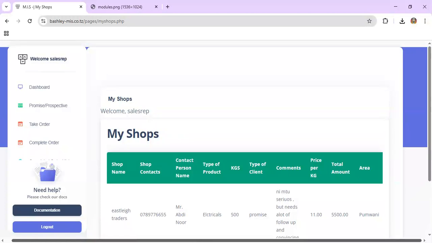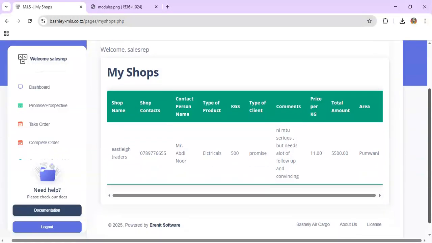And if they did send with us, was the order fully completed? Was it half completed? Because this is how the administrator of the system, the super administrator, can say, I have 10 sales representatives. Let me see who has the most sales, who has the most orders. You can get a sales representative who has 500 promises and prospects, but no sale, no order.